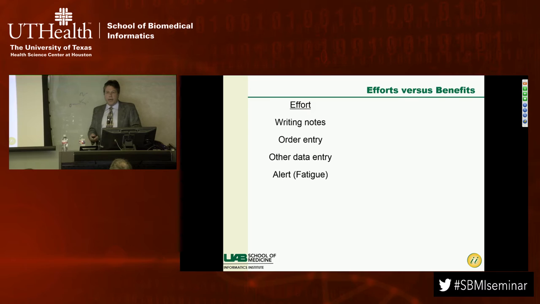All right, so where are the benefits? There are benefits. Results review. I can tell you, as somebody who went through residency when we had paper records, you had to call the lab and wait on hold for the lab results. Results review was horrendous. And so now you can get it anywhere. You can get it from home. You can see all the results in one place. If somebody else has the chart, you can still see the results.